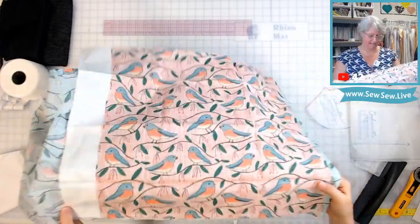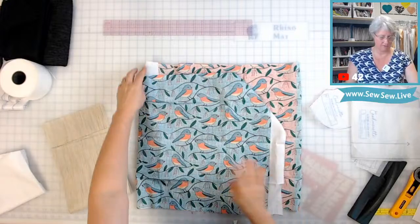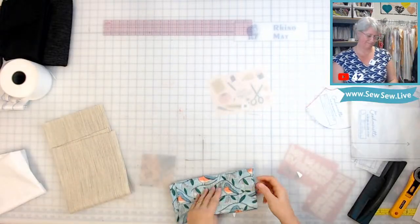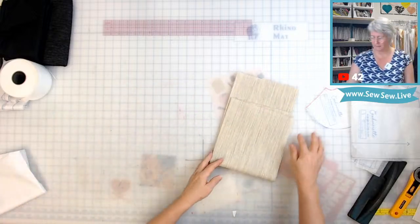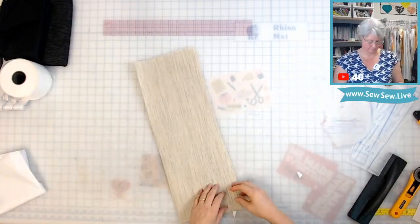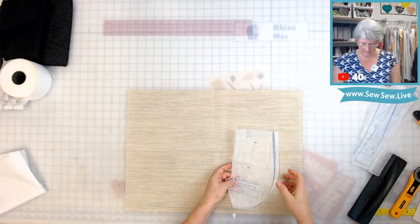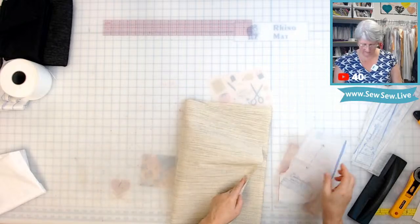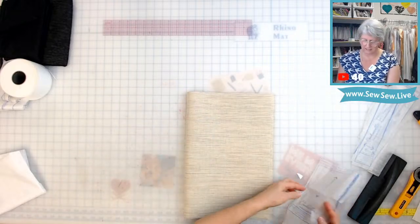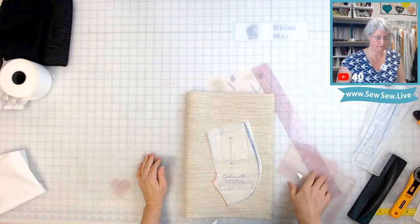So, it's not big enough though. I thought it would be big enough. I need a different fabric for the pocket. Maybe the linen could work. We'll see. All right, so I'll set that aside. I need to figure that out. So here's the horse hair. And you need two of these. So I was thinking about the bound buttonhole thing. This is something I definitely want to sew.